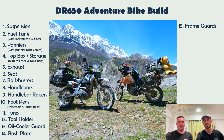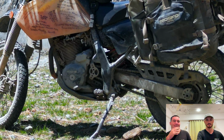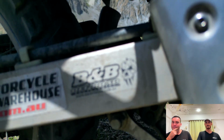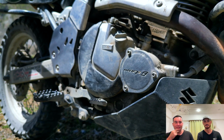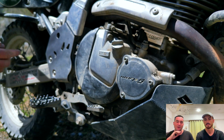Frame guards. Yeah, I ended up just getting like a cheapy Chinese brand, Zittima it's called, and it does the same job. It's not metal like Benny's, but just sits there and protects that part. Then we got some better ones. We've got the Warp 9s on the, is that the engine case? Yeah. And they've worked a charm. They are there to protect the engine in case your bike comes over. You don't want anything puncturing it like a stone or anything like that.